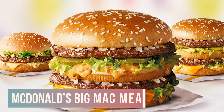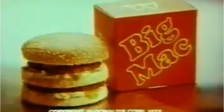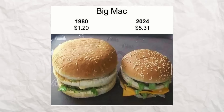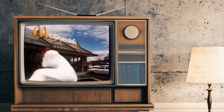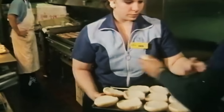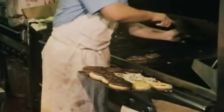Next up, we have the Big Mac meal from McDonald's, which all of you must be way too well acquainted with by now. Most of today's America has been pretty much raised on their menu. The Big Mac of the 70s was a different experience than the one you have now. Today we pay more than $5 for two exhausted-looking patties, but back then they were really trying to hype this up as a new mainstay. A Big Mac sandwich cost about $0.65 to $0.75, and with the fries and drink combo it came to around $1 or $1.05. The sauce was a variation of the Thousand Island dressing they use today, and the sandwich had more generous portions of meat.